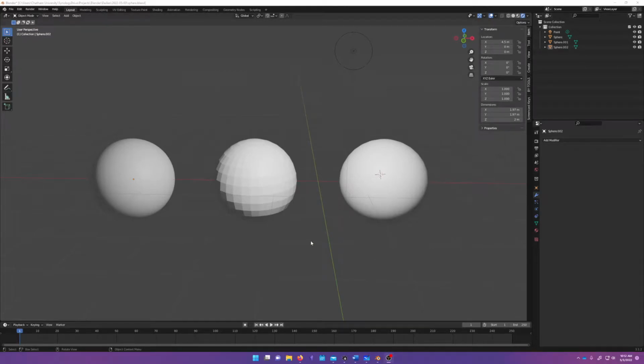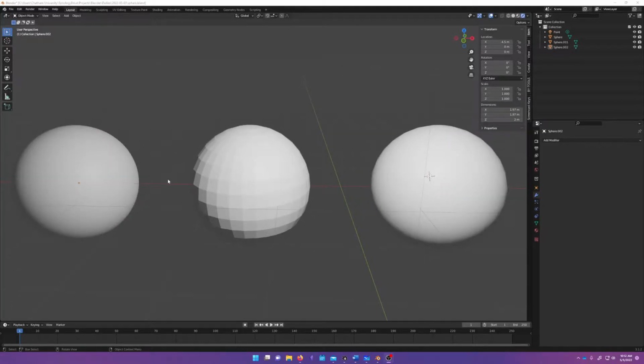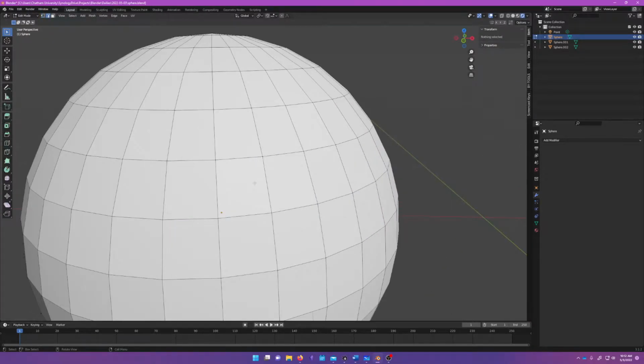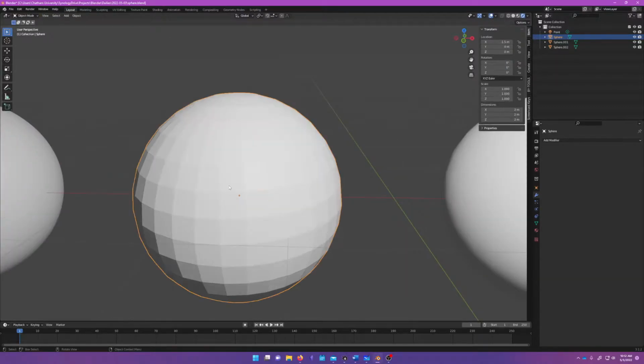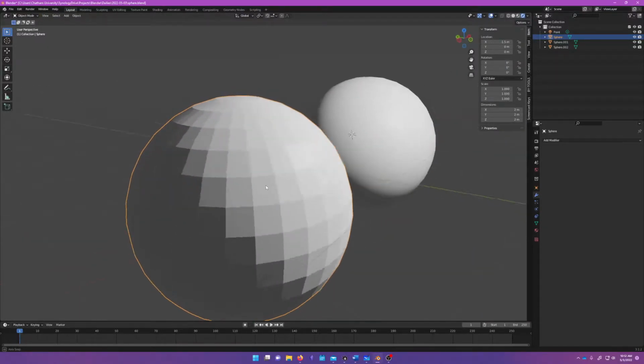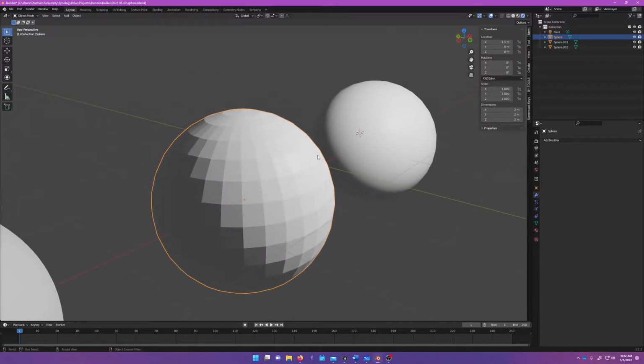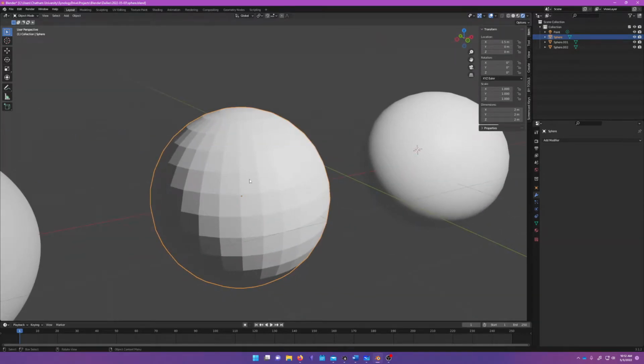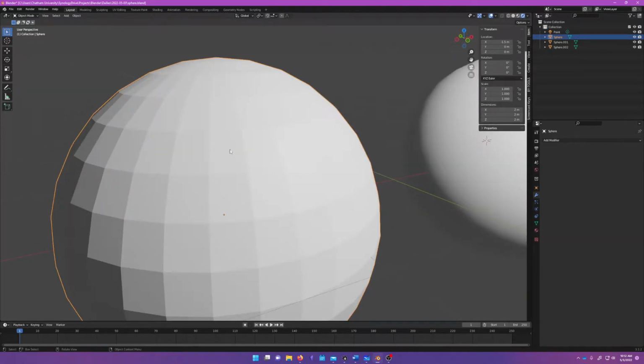So how do vertex normals help us shade 3D geometry? Take a look at these three different spheres that I have here in front of me. This is just a default sphere brought into Blender. And as you can see, it's made up of a bunch of faces, a bunch of quads, and it looks like this. Faces that are more direct to the light are brighter, and faces that are further from the light are darker. But the transition between the different faces is not very smooth at all.